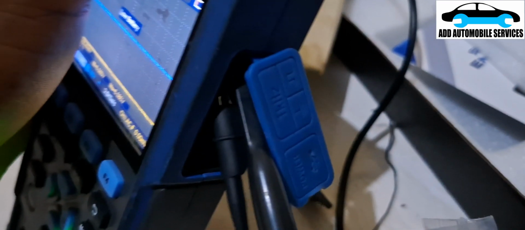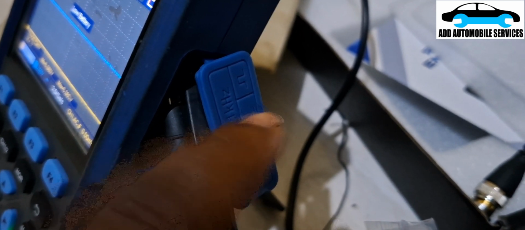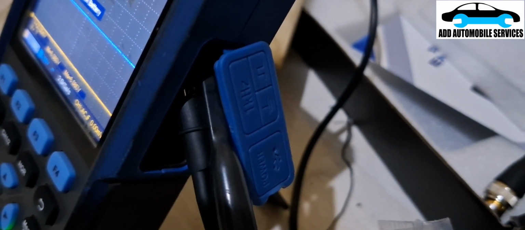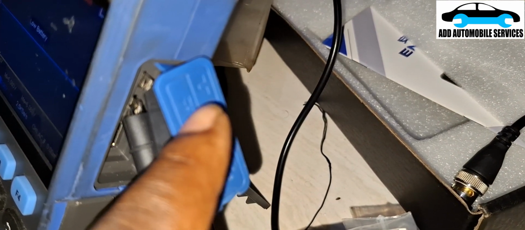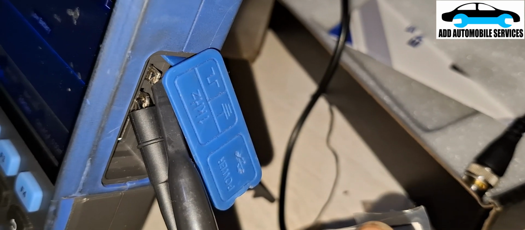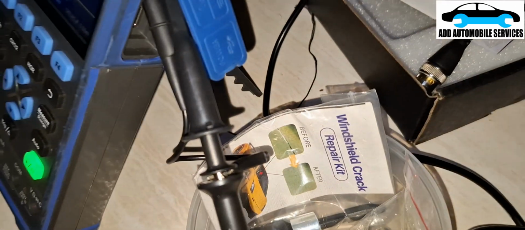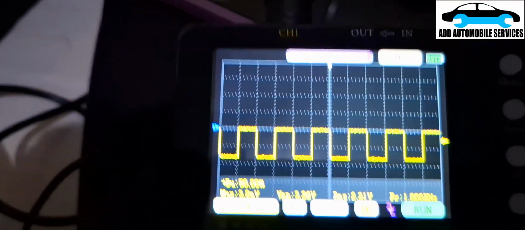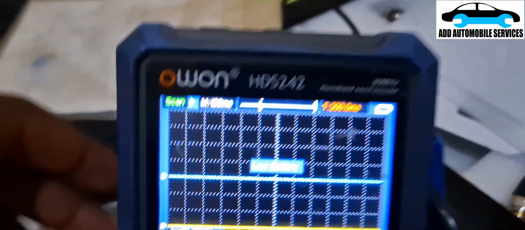You can see this is my waveform generator, and I have the ground to be the down one, and the top one is the signal. So that's the same connection I've done here, and you can see the kind of waveform I'm getting from your scope.